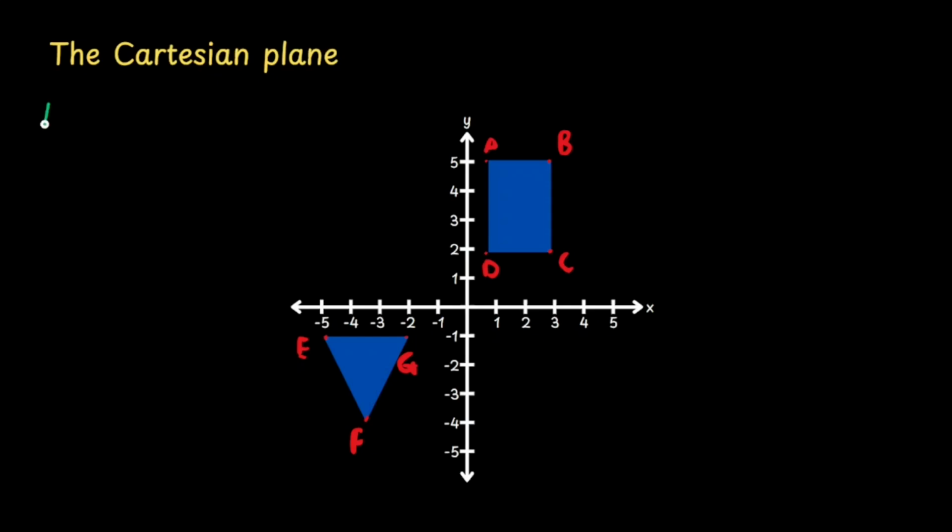So we're going to look at the point A, which is a corner on the rectangle. Now, the way that we define these points, or these corners in this case, is going to be from a reference point that is located here at the center of the Cartesian plane. That is where the x-axis and the y-axis cut each other.